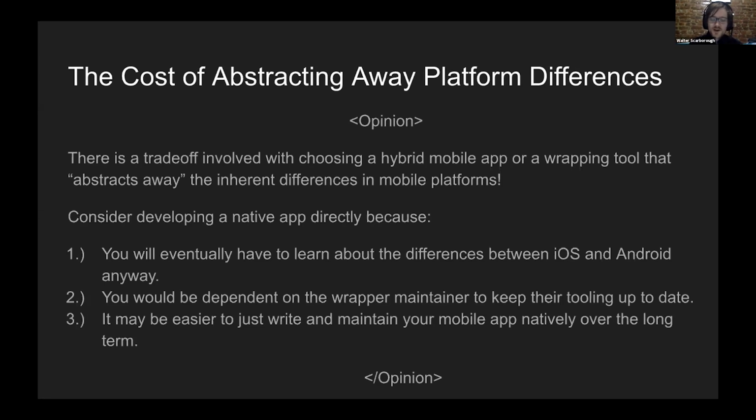You never really know how the landscape will change in the future in regards to tooling, and I can imagine a scenario where you're a very unlucky developer. Let's say 10 years ago, you were starting to develop mobile apps and you decided to embrace PhoneGap or some other WebView wrapping tool. You would have written your app, and a few years later, oh my goodness, React Native is out. Wow, this is great, we have to rewrite our app now. So you rewrite your app to run React Native, and oh my goodness, now Flutter is out, wow, now we have to support Flutter. So maybe you like that better.